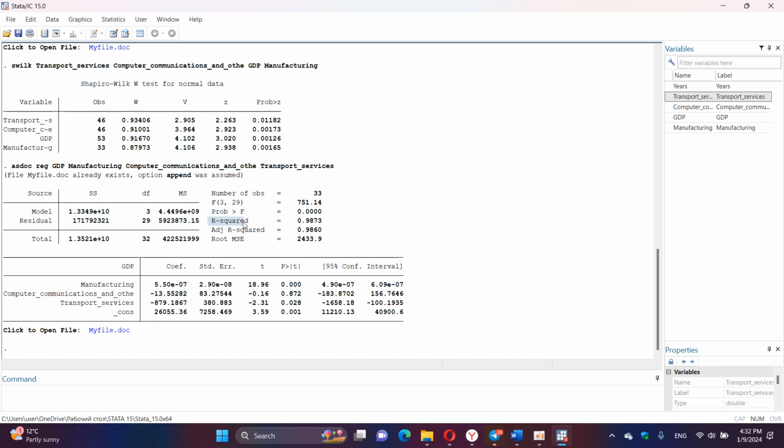R squared shows us how much percent these variables describe GDP, and in our case it's 98%. This one is the coefficient, standard error, p-value, and so on.